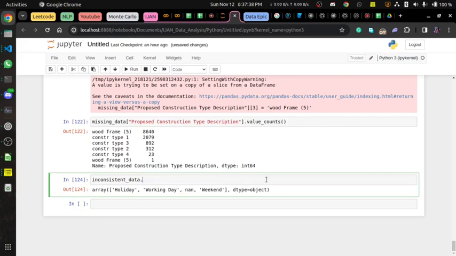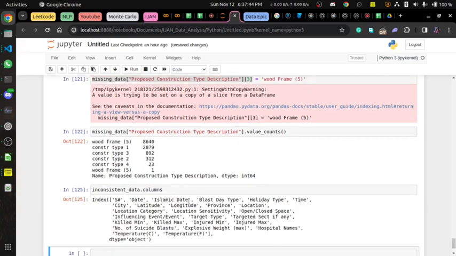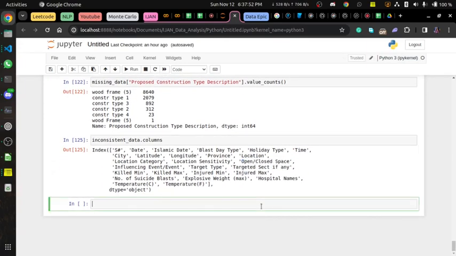Dot columns. Okay, yes. So let me see. Okay, I think this. Yes. So let's scroll down. Nope. I didn't want this, but nevertheless, I can still work with you.